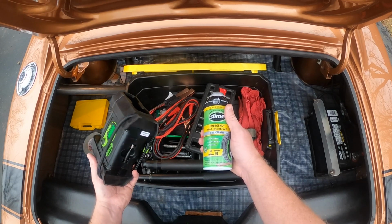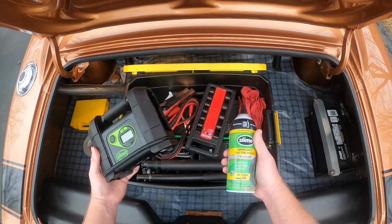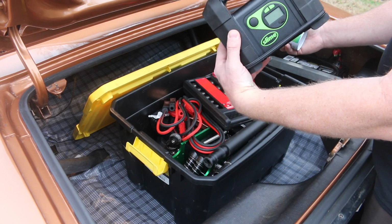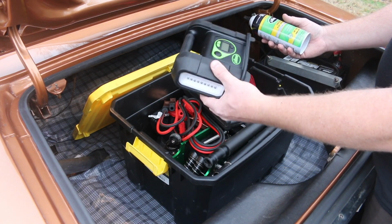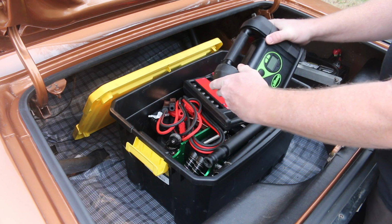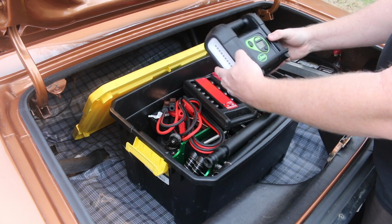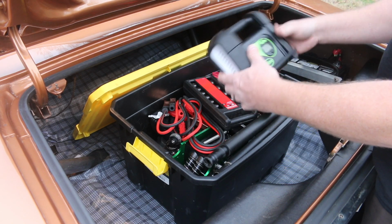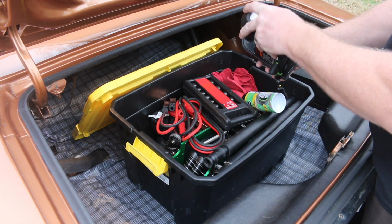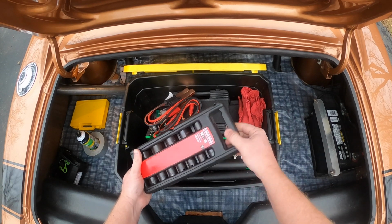So if you haven't already checked out a tire inflator, I think you can get this guy at Walmart. Obviously you can get this anywhere, but this is a really common tire inflator. And it really is a nice stout piece. Oh, another thing, it's rubberized. It's got a nice protective rubberized kind of shield on it. So that's pretty cool. You can drop it, bounce it around, hit it with tools. I don't recommend it, but you can, and it will hold up. All right, get these guys out of here.